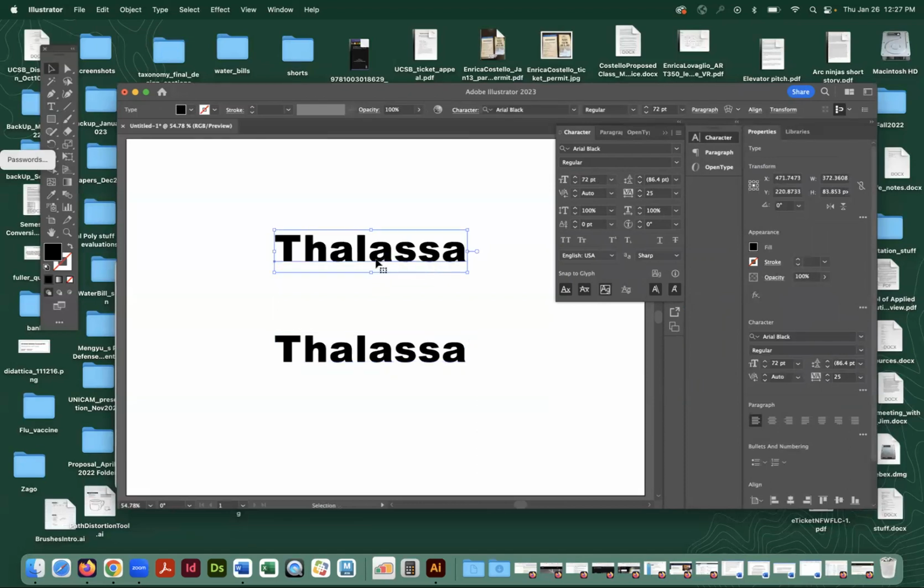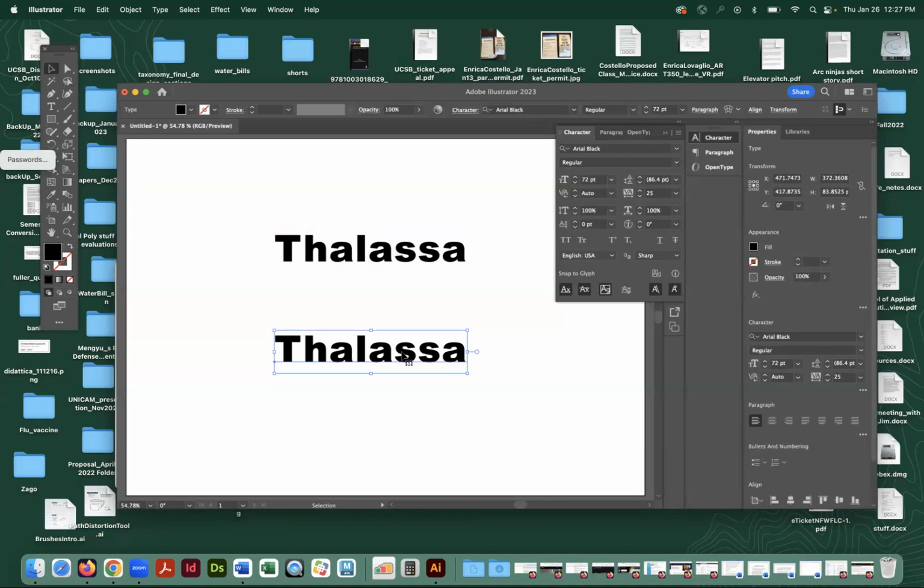The minute I want to change this, for example, I realize the H should not be there, I simply double click on it. The text tool activates and I edit it. No brainer. But I cannot modify the shapes. This typeface, Arial Black, the designer that made Arial Black decided that the T, the H, the A, everything was supposed to be like that. I cannot do much about it.